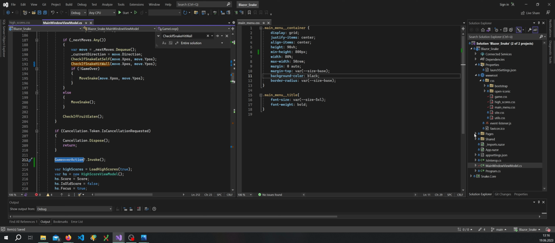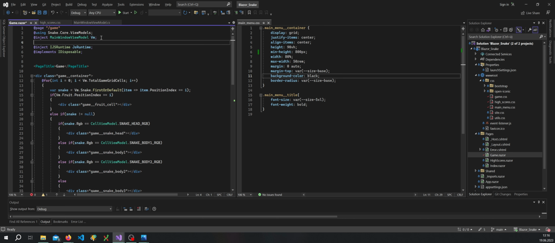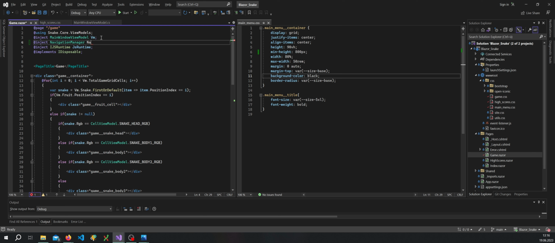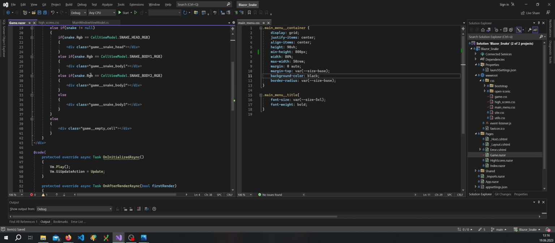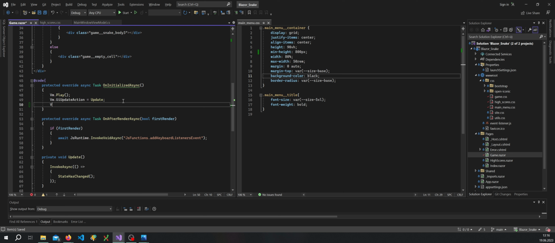And in the game page, we will also inject the navigation manager, nav manager, and then we will hook up this action, the game over action.